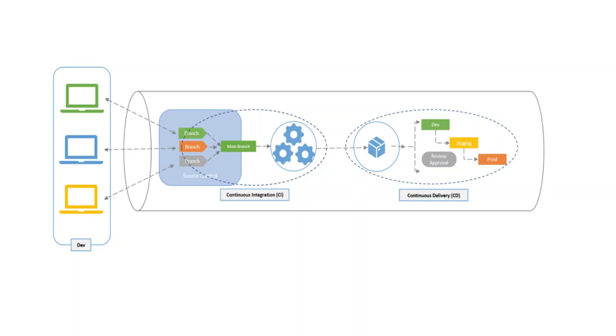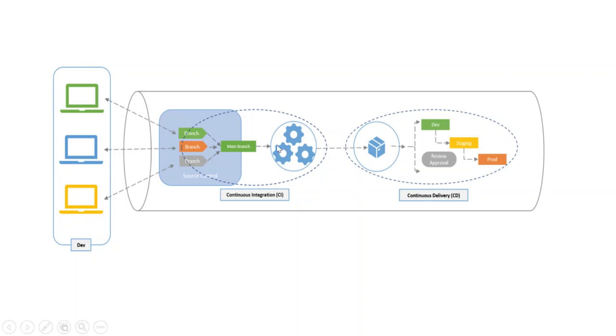So just to give you a highlight of the entire DevOps flow, there can be multiple developers working parallelly like this. So whenever certain changes are made, they have to be pushed in a particular branch, and all these branches have to be merged into a main branch. So this particular part of the flow is called continuous integration. As and when changes in a sub branch have been done, and once that has been approved by the main approver of the main branch, it has to be integrated or merged to the main branch.